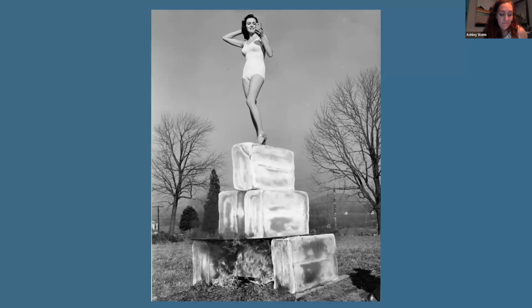And the ad was meant to be startling and to enforce the brand's assertion that it could withstand, quote, fire and ice. He had a lot of startling and catchy ads that he created, and some of the ideology and symbolism that he used to convey these messages are sort of lost today. He had a number of them. I think there was one where someone had a gun pointed at a pig, and I'm not even sure what that was advertising at the time. But again, there's a lot of stuff in there that is lost over time.